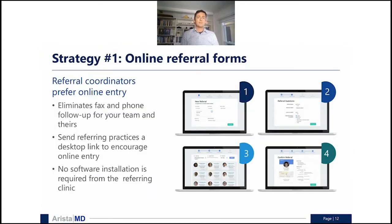And that brings us to our first strategy that we really recommend and believe in. The use of online referral forms to centralize the collection of all of your inbound referrals is incredibly important. As teams are so strained currently, any new tools need to streamline and reduce the amount of paperwork they need to deal with. And so by having an online form that guides the referring clinics through the referral process, and makes sure that all of the information is collected and easily available, it significantly simplifies the collection of referrals, the processing of the referrals, and getting the patient scheduled.